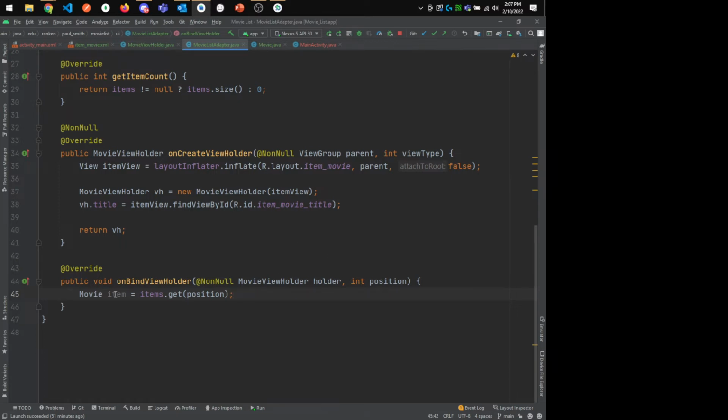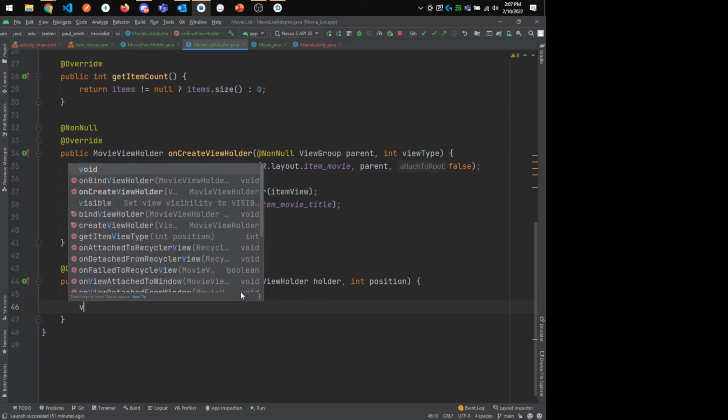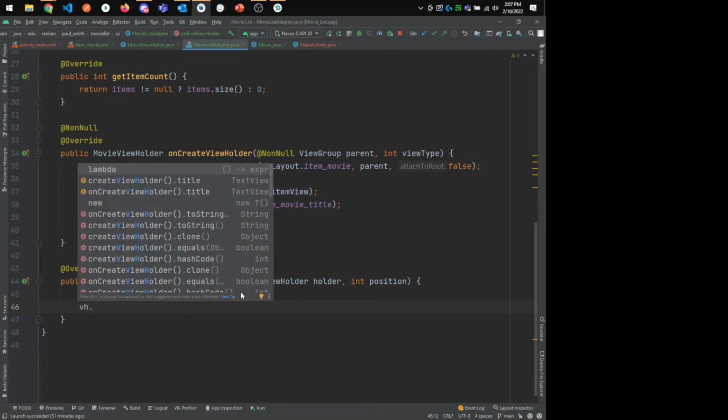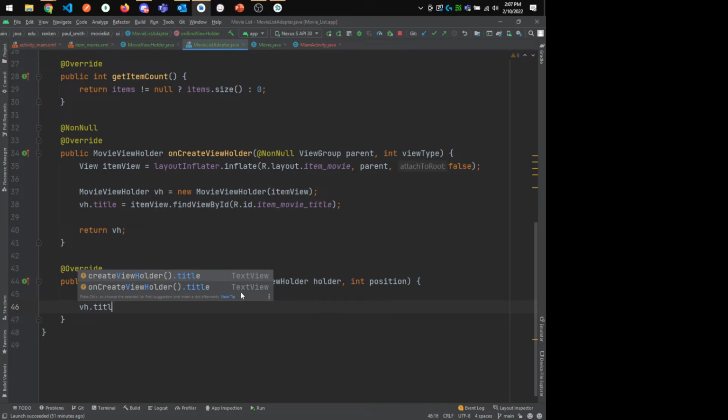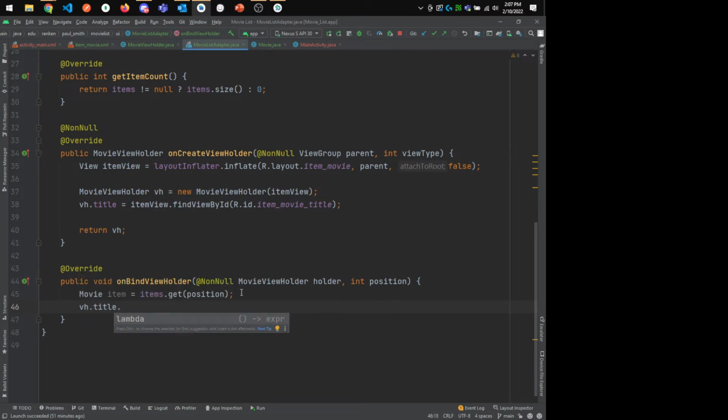So anyway, I've got the item, and I then need to stuff that data into the ViewHolder. Remember, VH holds all of the views. In this case, it holds one text view for the title.